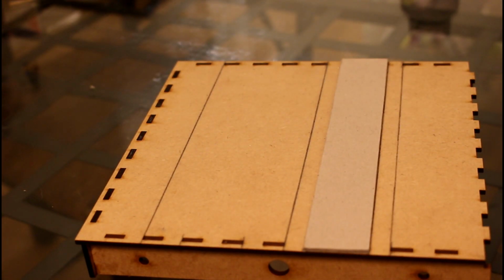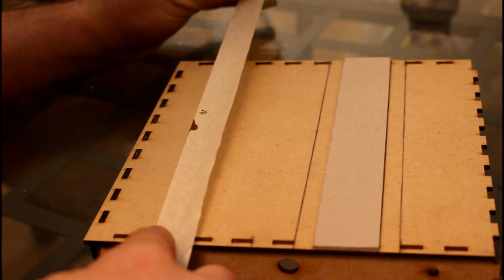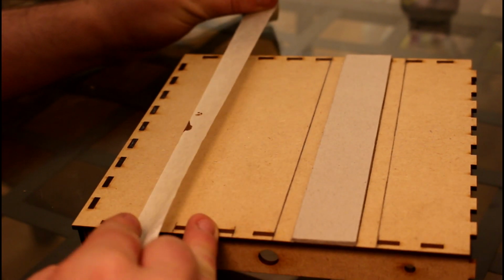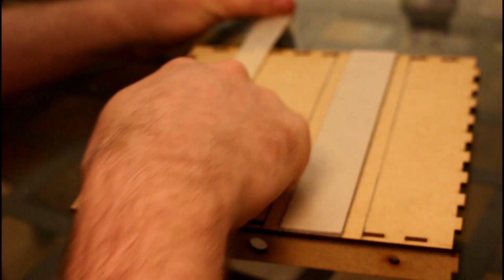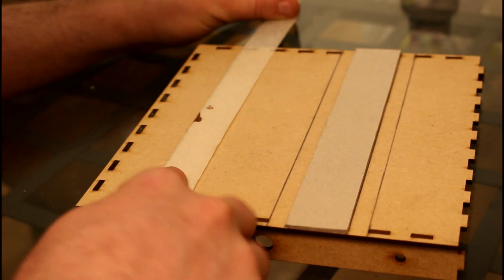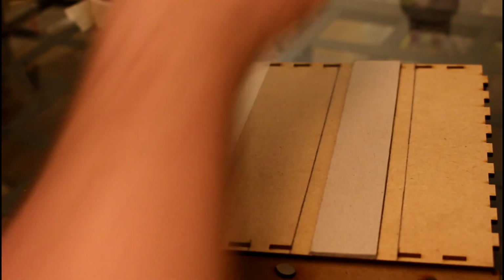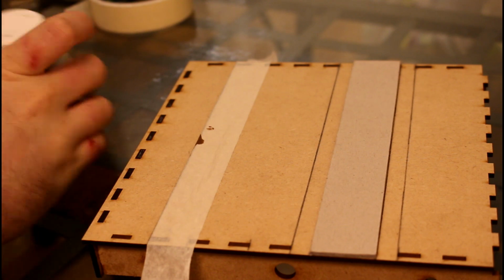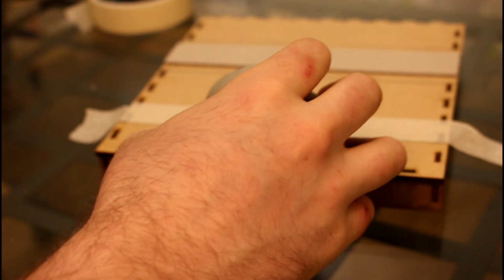So before gluing that section down, I decided I'd work on the tarmac scene just to the left of that. I figured it'd look a bit neater if the tarmac went underneath, because once you've glued it in, any sort of overspill of paint will be nicely hidden.